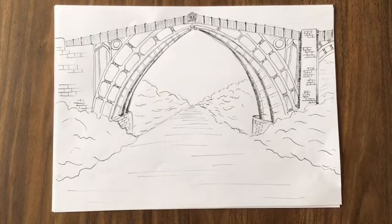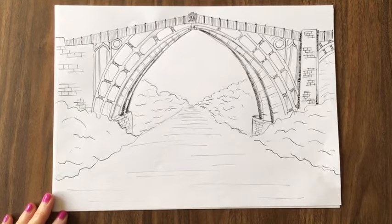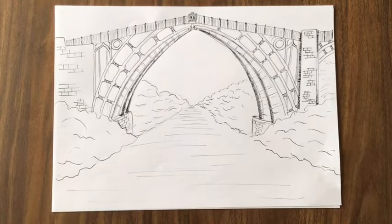The reason I've chosen Iron Bridge is because it goes over the River Severn, the river that we were learning about in geography. So where are we going to start? First thing you're going to need is a plain piece of paper and a pencil. I'm going to say don't worry about a rubber, because any mistakes that you make you won't see at the end, because you're going to be going over it with a pen at the end anyway.